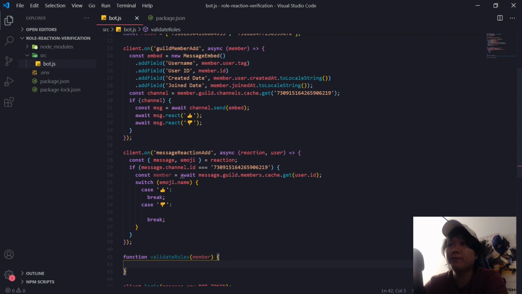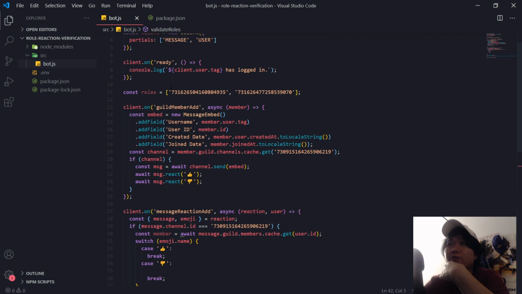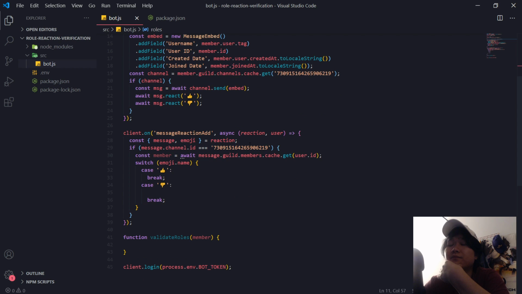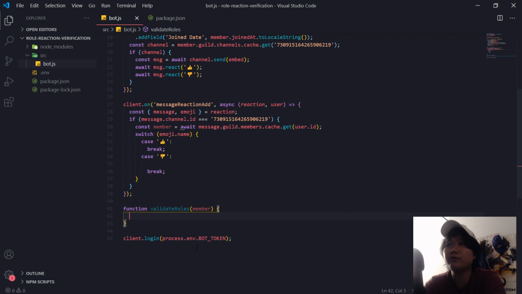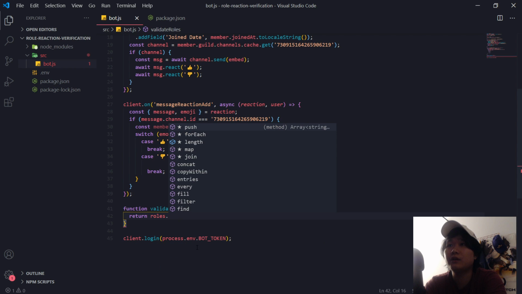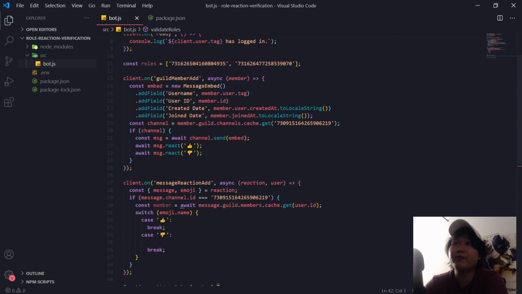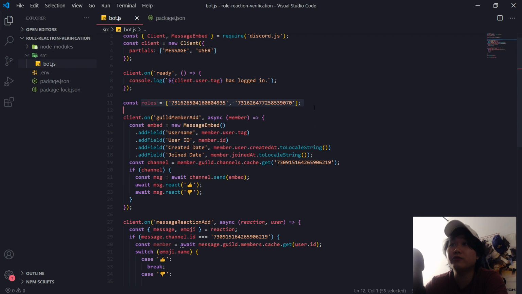What it's going to do is we're going to go through this array, and we want to make sure that the user has at least one of these roles. There are a couple of ways that we can do this, but a simple thing that we can do is loop through the roles array.